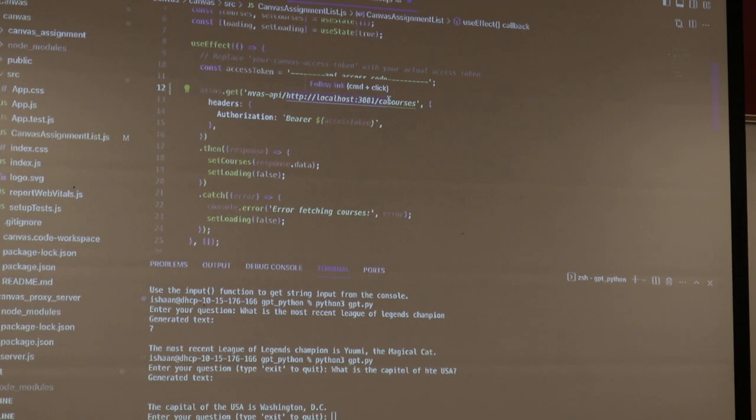So to connect to the Pacific Canvas, it was just pacific.instructure.com/API. Generally it's different per site. I can't say there's a definite way other than just the documentation. But it's all professional documentation, so it's really clean and nice.